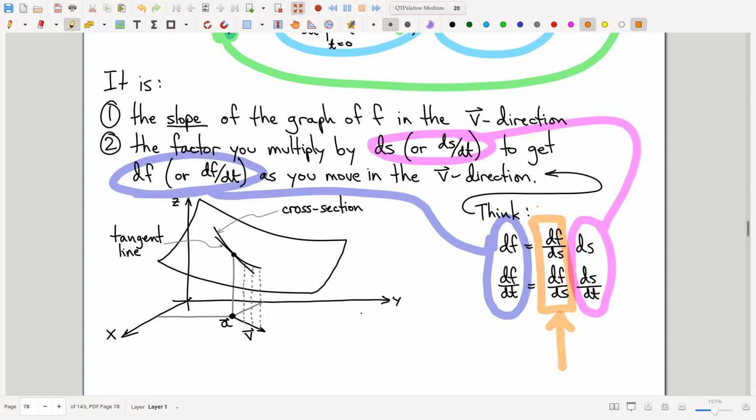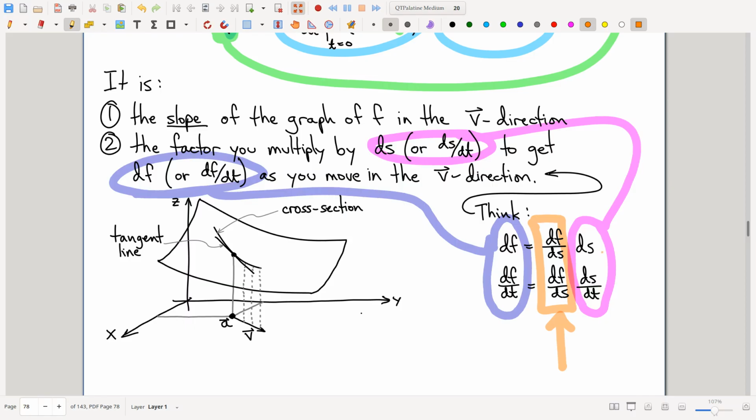And I think you're going to notice, if you think about single variable chain rule, right? And morally, this kind of is a single variable chain rule because f is entirely determinable based on s, based on how far you've moved away from that point A. And s is literally a function of t. So this is a couple of single variable formulas here. You get this sort of apparent, faux cancellation that's actually not really that much of a problem in single variable. It's actually kind of okay. But df ds is a pretty natural thing to want to call it.